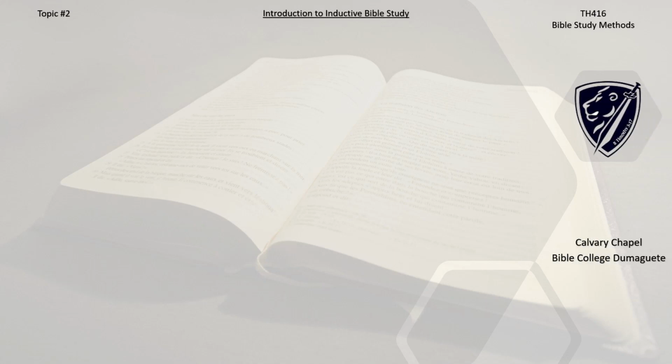Next, in the inductive process, as we're looking at step number 2 in this introduction, we'll look at the outline. And so this is step number 2. If you're familiar with, for example, a high school or college paper, how you'll create an outline for your paper, of course, that's based on the information you're putting in, but the principle is basically still the same, where you're giving a structure to the information that is in the document. And so also with the Bible, we can create an outline of the Bible to help us understand the bigger picture of the biblical passages.